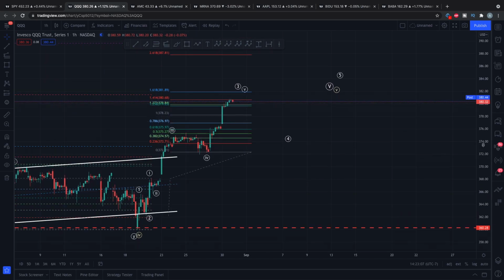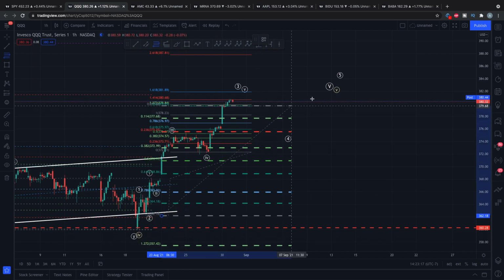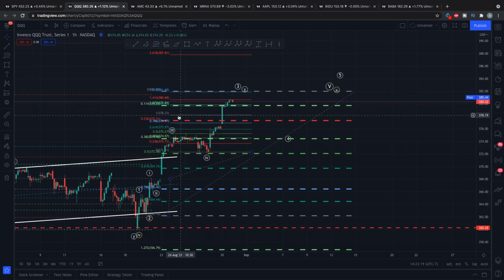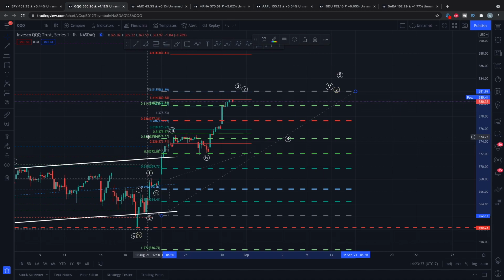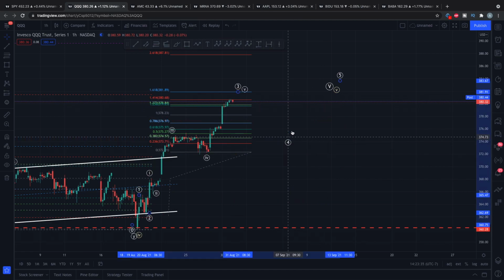And in terms of getting some retracement levels, let's say that we do top out around 381, somewhere around there, 381, 382. That's our final topping wave for this wave 5 of 3. Then we can take some retracement levels from the bottom of that wave 2 all the way up to that top. And we can target, once again, that exact same level. So 0.382 to 0.618, somewhere around here. So that would be, if I kind of bring that up here, around 374 to 369 on that wave 4 retracement. So we'll see what happens as far as how far down we go.